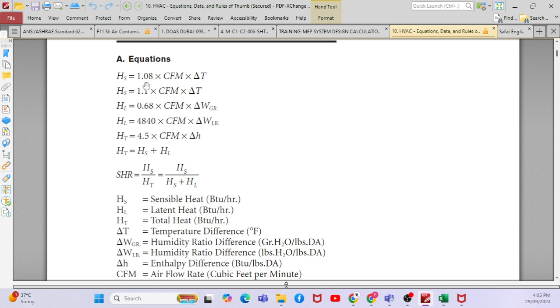Say for example, if you talk about a chiller, there are chillers available. Say for example, 7 degrees Celsius supply, and 12 degrees Celsius return, right? The discharge will be 7 degrees, and the return going to the chiller will be 12 degrees. So actually speaking, your air should be cooled to the coil temperature, which is 7 degrees. That is the apparatus dew point temperature, but it cannot cool that far because of the bypass factor. What is the bypass factor? Some air will escape between the coils, so that will not have any energy transfer. Due to that, your supply temperature will be higher than the coil temperature.